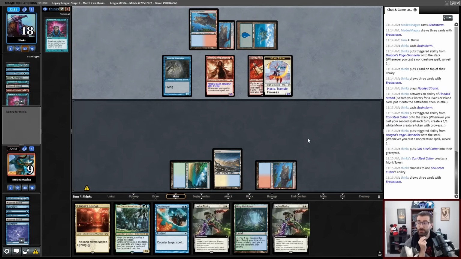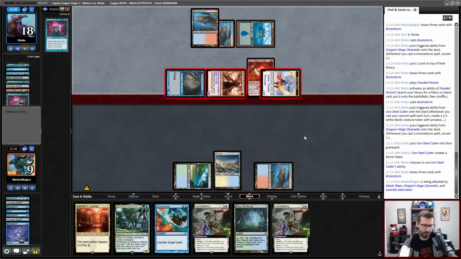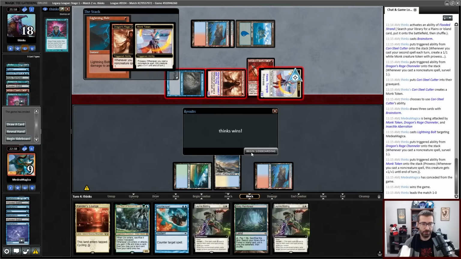Brainstorm. So any spell kills me from prowess. Otherwise, I'm at 1 and can't fetch. Oh yeah, so we are already dead without the Monk involved.